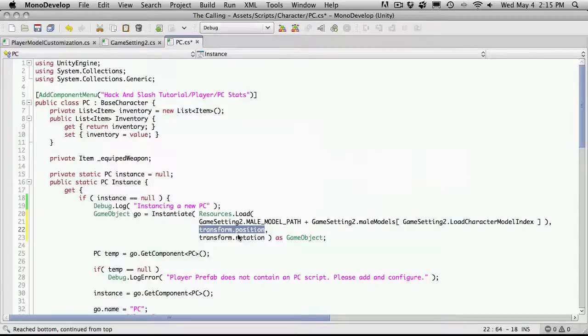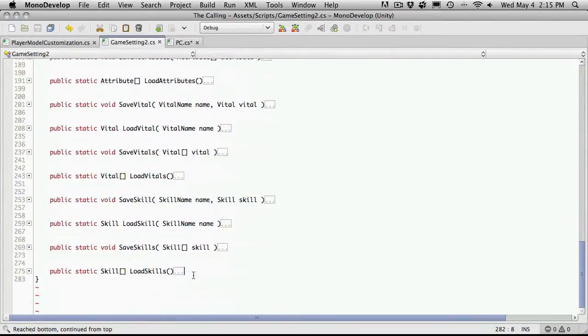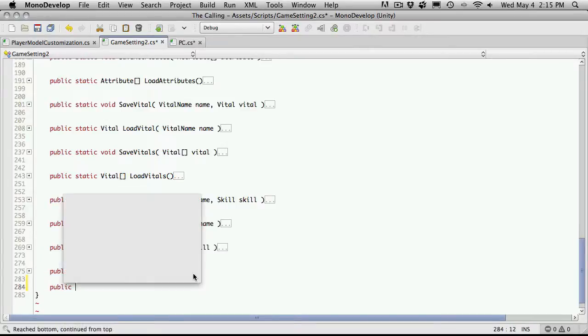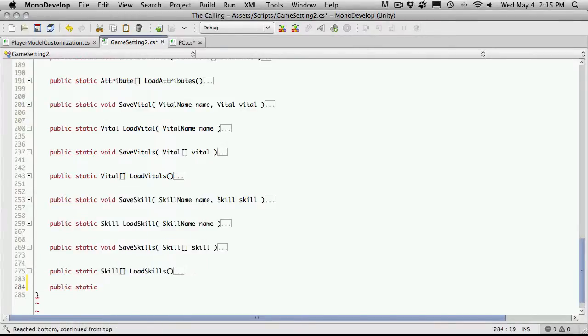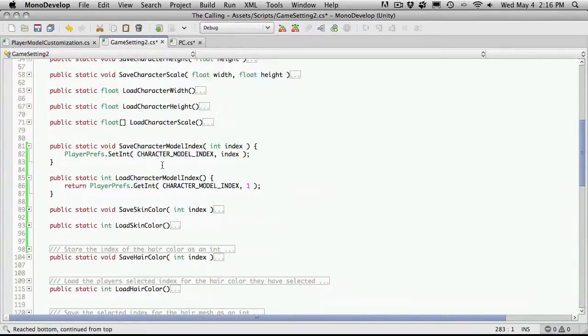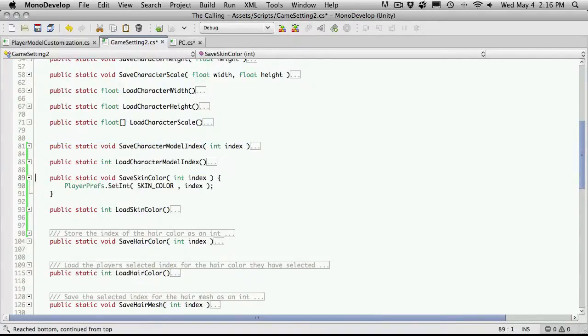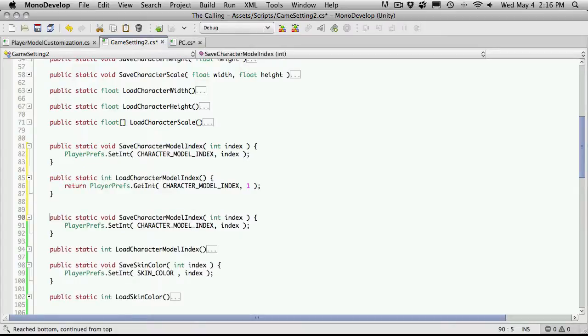Actually, instead of hard casting it, let's go ahead and create the function for it, and we'll set the default value that we want for our game hard cast in here. So public static, let me see, we're going to have load position. And to be honest, I'm actually going to put these up top because we can just cut and paste a couple of these. So yeah, I'll just shrink these down. And I'm just going to cut and paste these because, like I said, they're almost exactly the same. The only difference is the character's position.